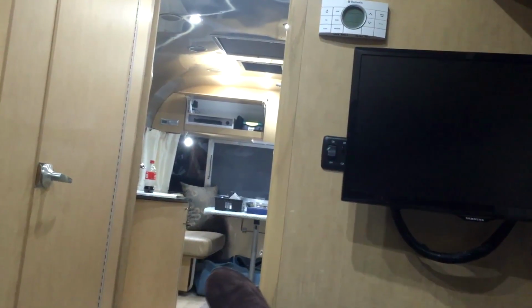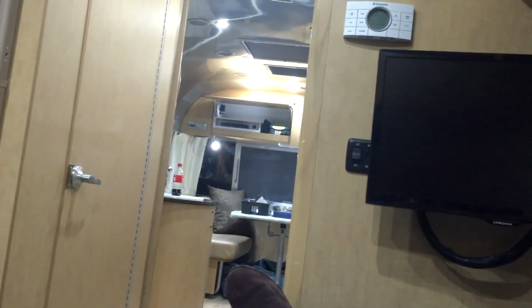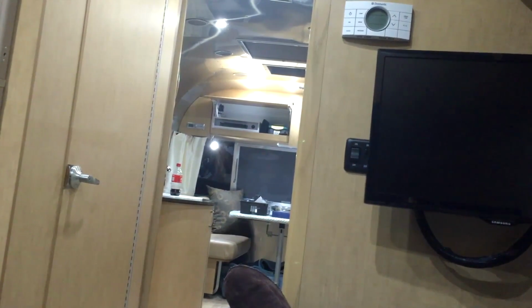Also, the Blu-ray player up there in the front is connected to both TVs, so you can also bring your DVDs, Blu-rays, music CDs, things like that, and you're good to go there too.